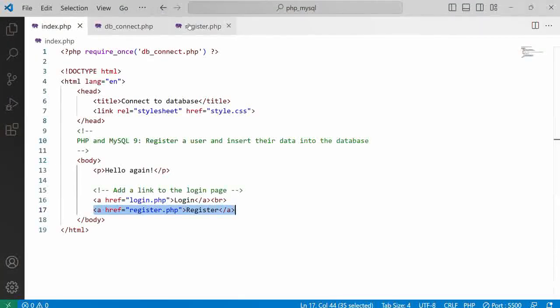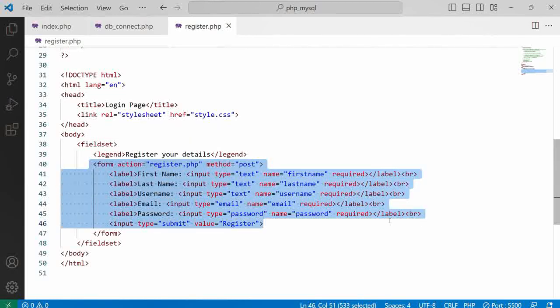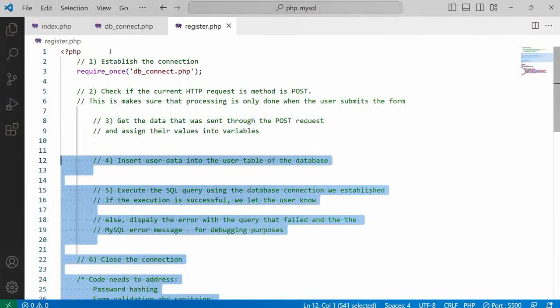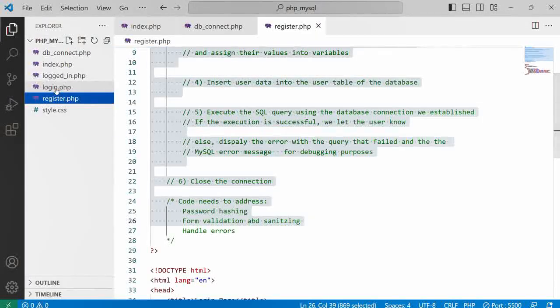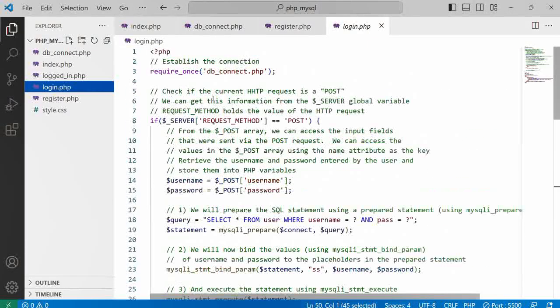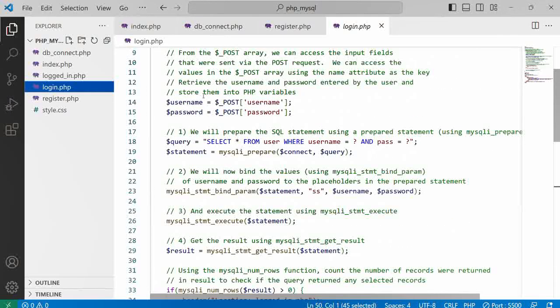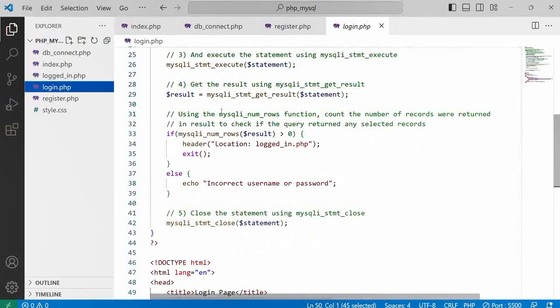So let's very quickly recap on what we've done previously and what we want to do. What we basically want to do is create a user and put their details into the database. I've got the steps as comments on what we want to do. The login page is pretty much the same as what we had from last time. That's the code for the login page, and that's available in the video that we've done, which I can't remember which video, but it's not far away from what we're doing now.